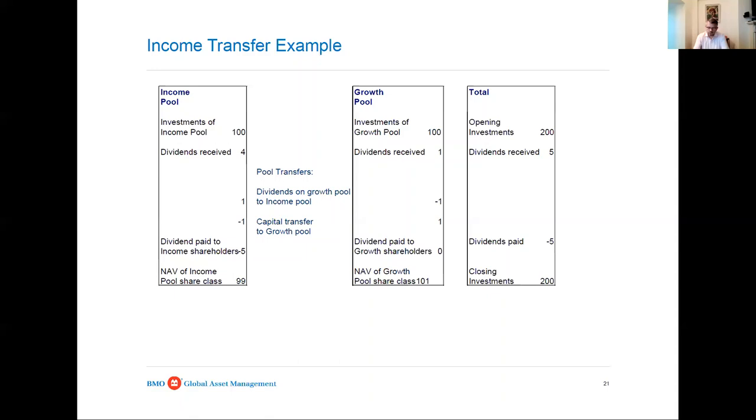For the income portfolio, this feature has been a massive benefit over the years, because that extra one percent of effective dividend yield - taking us to a gross five percent, and down to roughly four percent after costs - has meant I've never had to chase dividend yield. I can invest in companies mainly in equity income but also some alternatives and other investment trusts, purely on the basis of their characteristics and prospects. I've never had to go up the yield spectrum, which can be quite risky.